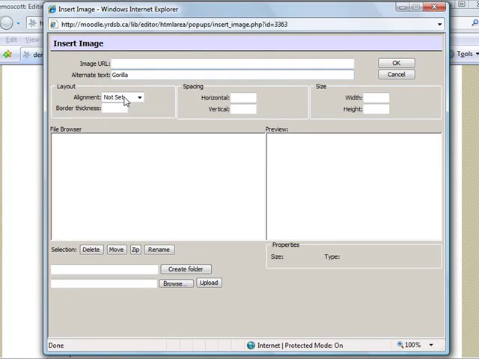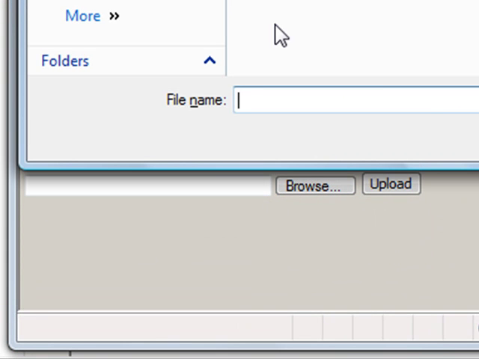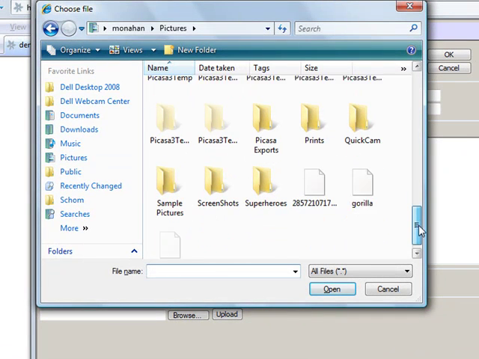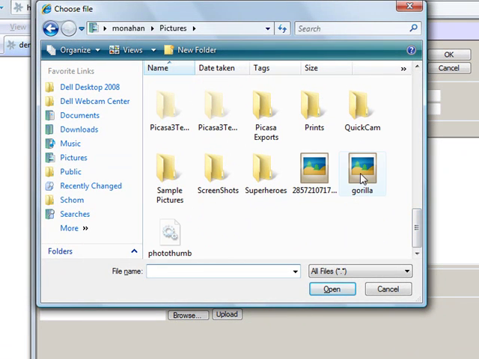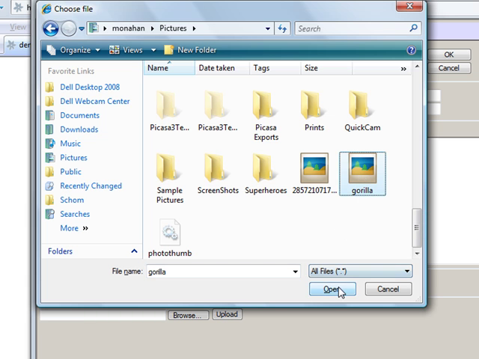So I'm going to put in a picture of a gorilla here, and I know it's on my computer. So to find it, I'm going to click on the Browse button at the bottom here. That will take me to my computer. I'll look at my pictures, and I have a gorilla down here.